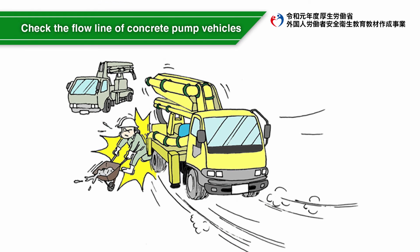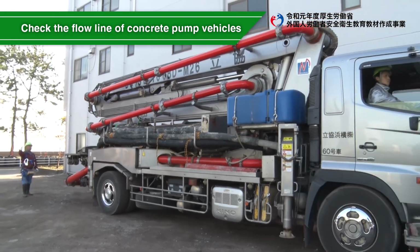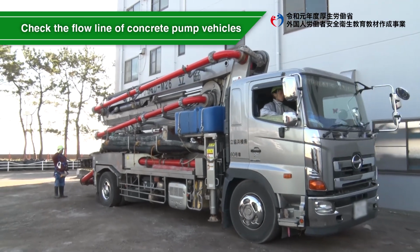The risk of traffic accidents involving concrete pump trucks increases in places where there are many objects, areas with poor visibility, such as on the premises and company parking lots, and in narrow areas. Pay attention to the traffic line of the concrete pump truck to prevent traffic accidents from occurring.